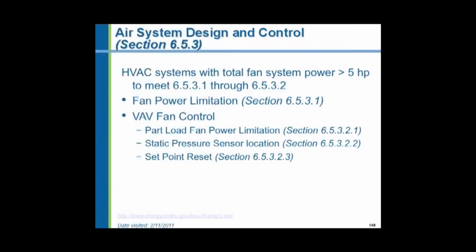Fan horsepower. For motors larger than 5 horsepower, we have to worry about how much energy they use. There's a limit and there's a formula in the code for calculating this maximum horsepower. For part load, for static pressure sensors on variable air volume systems, and for set point resets. There's a whole table and a whole formula for static pressure reset and for fan power limitation.